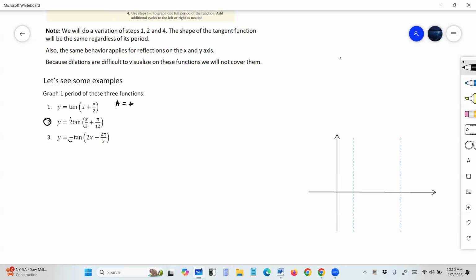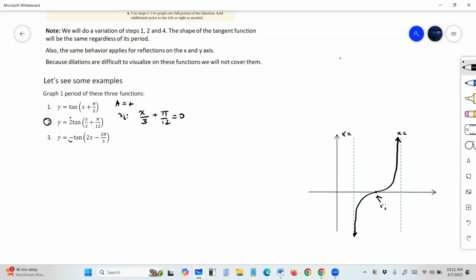So same tangent. So immediately I can already graph. I'm going to put a point here in the middle of the two asymptotes, and I'm going to graph a standard tangent. Okay. And all I need now are the two asymptotes and the x-intercept. All right, so the x-intercept, same as before. I am going to get the information inside the parentheses, and I'm going to make it equal to 0. And I'm going to solve for x.